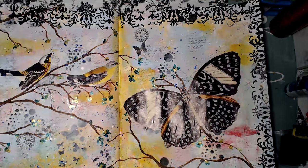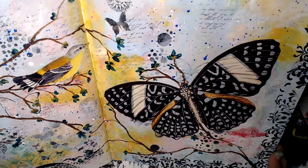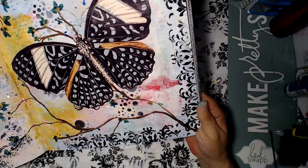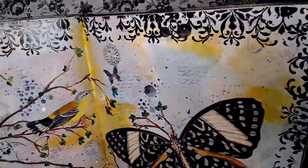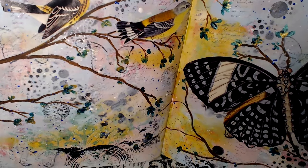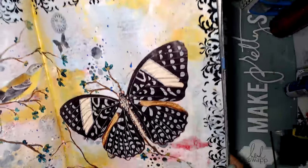And here is what I created, and hopefully you guys can see the page in all of its glory. Sorry for the glare, but I will try to get that in there as well as I can. Oop, don't worry about the bridge in the bottom. The bridge is out, you guys.